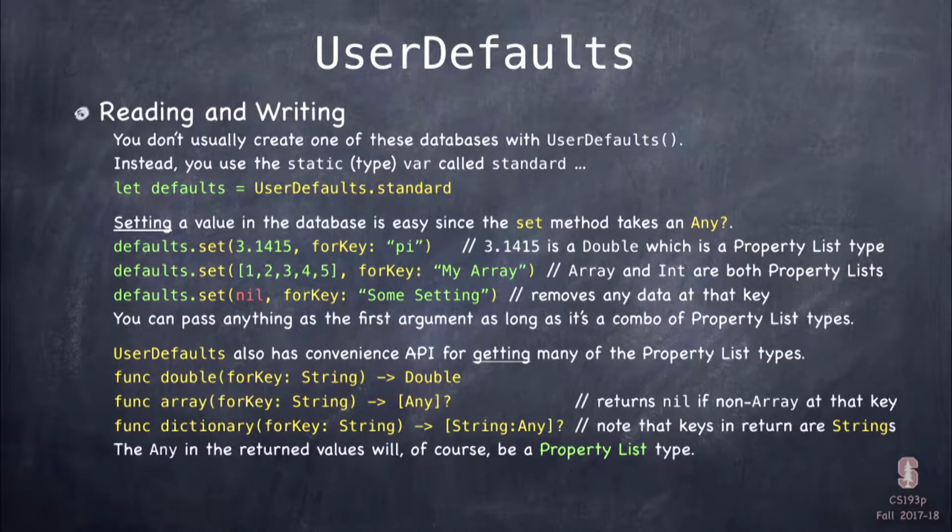Because if you do object for key, what type are you going to get back? An Any, which means you're going to have to use as to turn it into something. Well, to save you that, they have some methods in there like double for key, array for key, and those will return you that type. Now, for example, double for key, if the thing in there is not a double, it's just going to return 0, because it's not Double?, unfortunately, it's just Double. And similarly, array for key, if the thing at that key is not an array, it's going to return nil, because that is an optional array. So these convenience methods try to help you, but they're only going to help you as much as they can. If you put the wrong types in there, obviously they can't do the right thing.